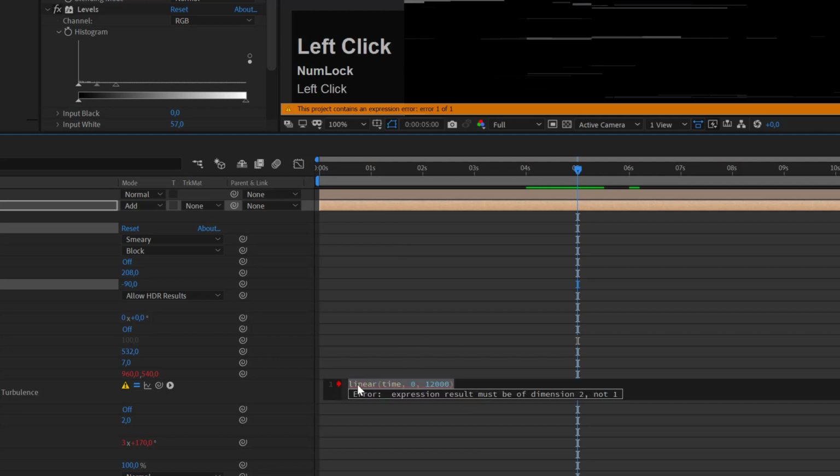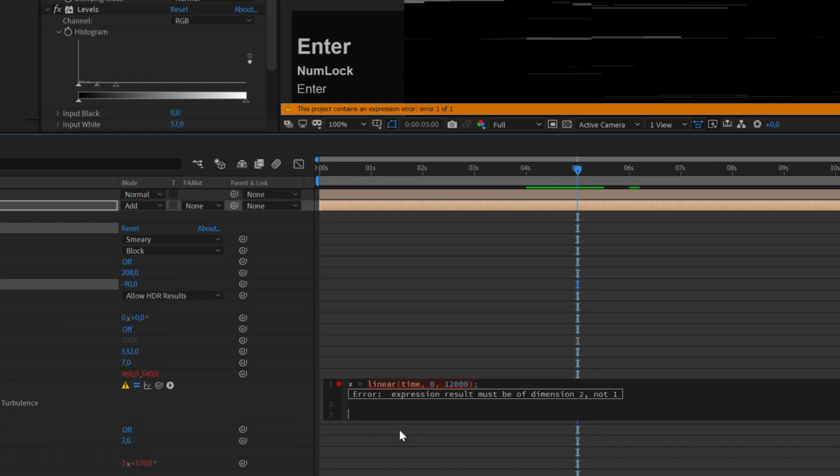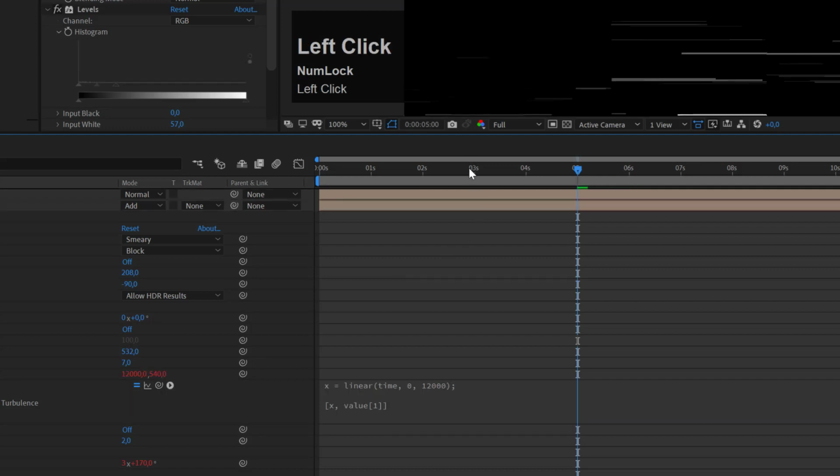And of course I have to specify this now to my vector here. So let's say this is the X evolution or X position, and let's create this vector here, X and value 1. Now I have one parenthesis too much, and this should work.